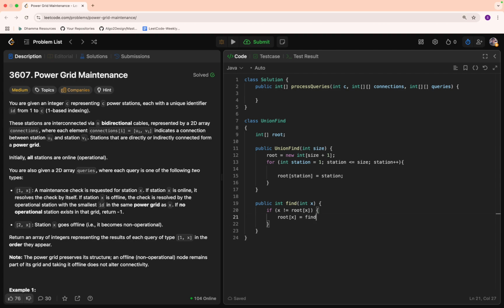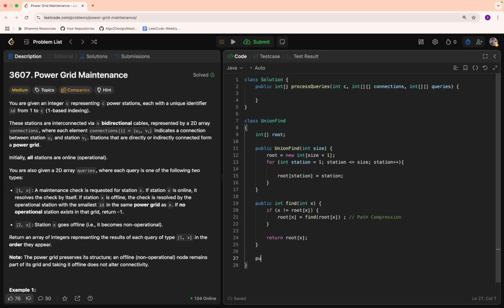So you will find the root of its value, and that root you will assign here. This is the concept of path compression, and it is a great improvement. Hope you get it. If you don't understand this, please watch my video on union find. Finally, you can return root x. That's it. This is find.